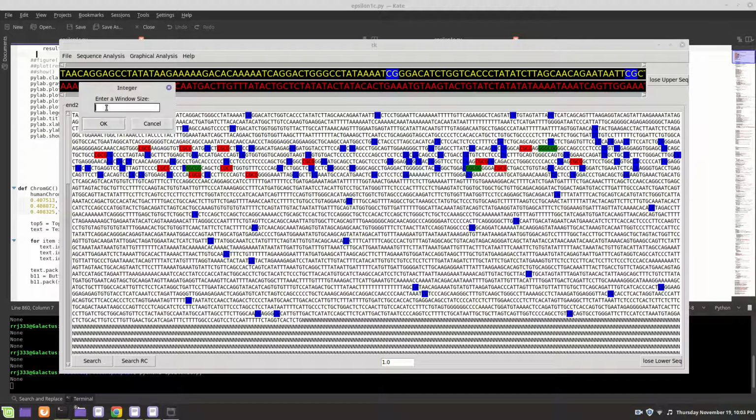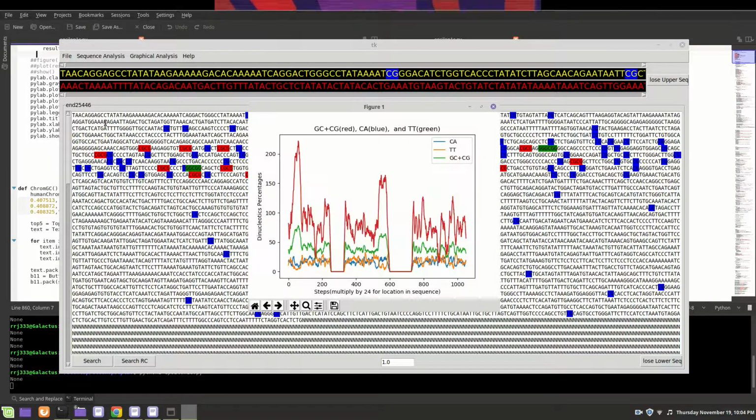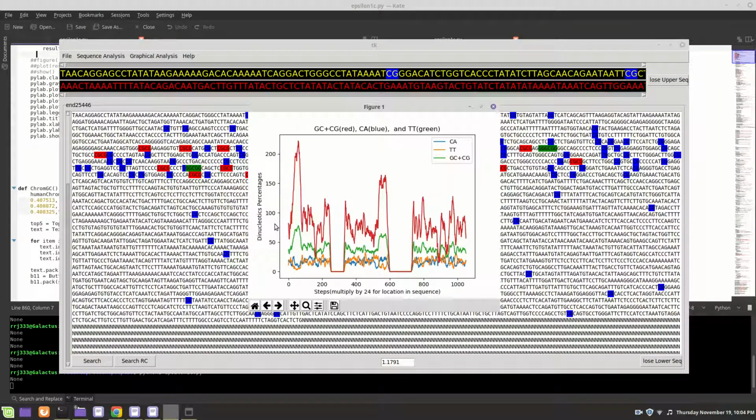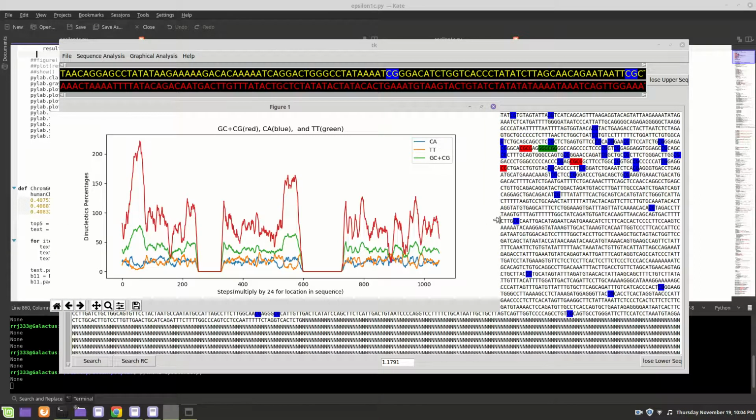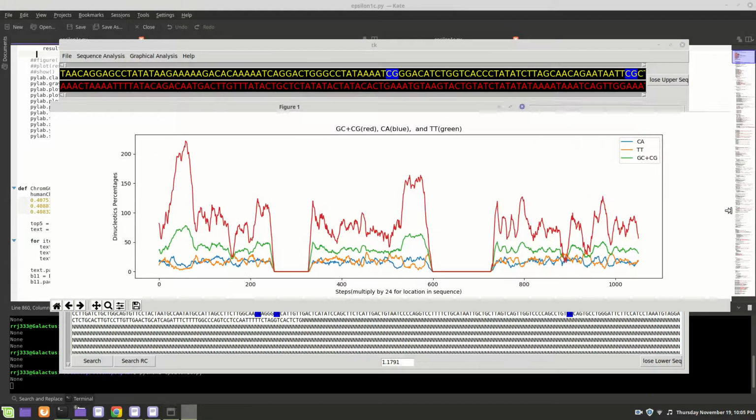And so I'm going to create a graph. Now I just happen to know I have to put in these numbers. Now this works with any CpG island. So I'm going to put in a window size, and I'll explain this in class when we meet after Thanksgiving. And then I'm going to put in, this one doesn't matter as much, 24. And I'm going to grow this graph. Now this graph looks funny. I'm going to stretch this out. Hold on, so we get it stretched. I do like this because it allows you to stretch it.